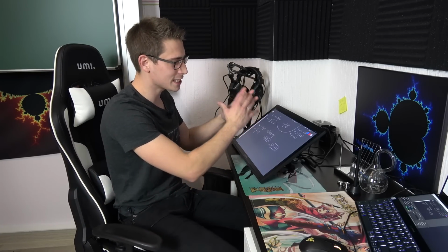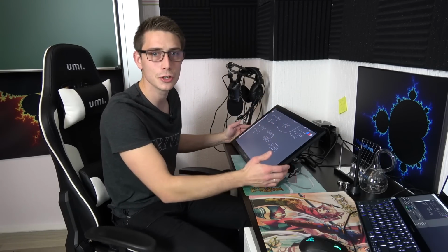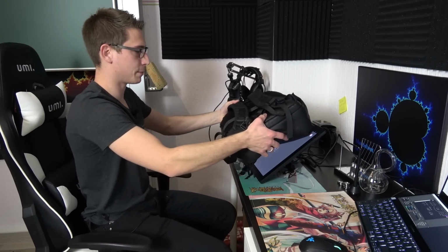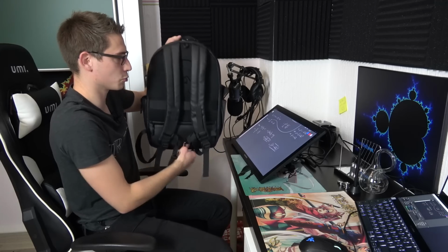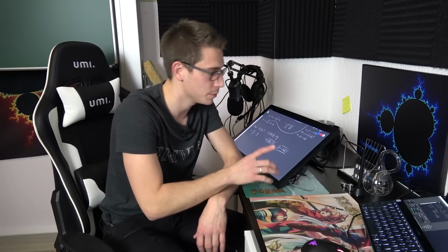And I suppose this tablet is really not one that you should take with you too often, or overall you shouldn't take it with you because it's so huge you can't really fit it into your backpack, for example. I couldn't fit it into my backpack even if I wanted to. It just doesn't work out. This thing is bigger than my backpack overall. So yeah, just keep this in mind. Cable managing is way better, but you can't really take it with you. It's just way too big.